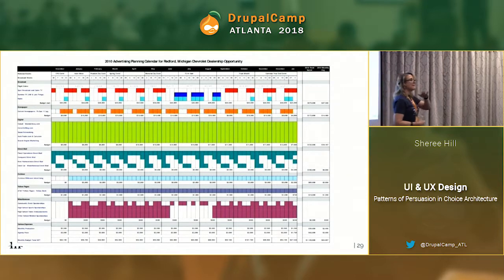Because we can build the best platform in the entire universe, and if we don't understand what we are trying to communicate, it can become a failure. So how do we do that? We look at planning seasonal events. This is a media chart for Chevrolet, and you can see that it's cyclical. They have different types of campaigns that run in different experiences: offline experiences, web experiences, broadcast experiences, radio experiences. So we're being reached through all of our different senses in different places. As developers and as designers, I would challenge you to really think about what occurs within the design you're working on. What is it that we are trying to say to our end user?